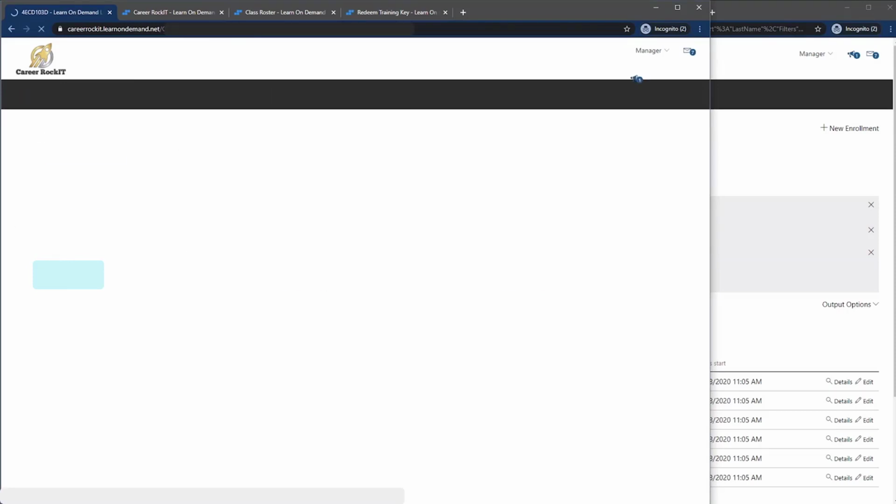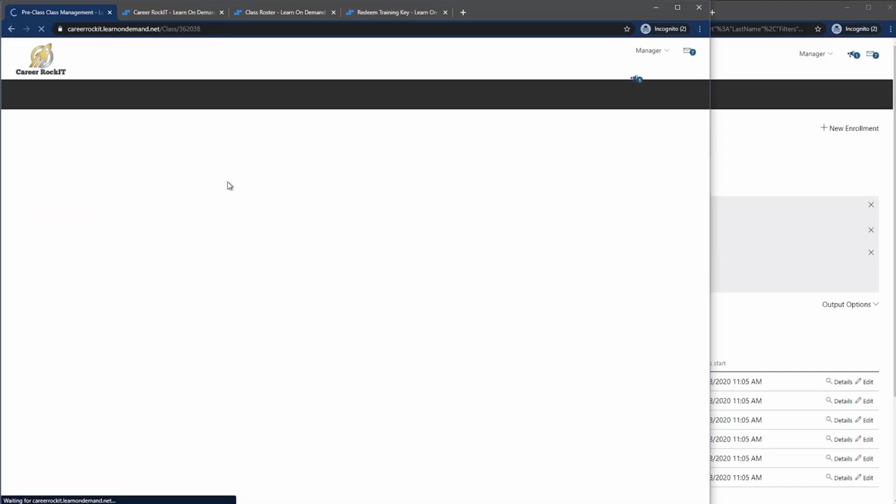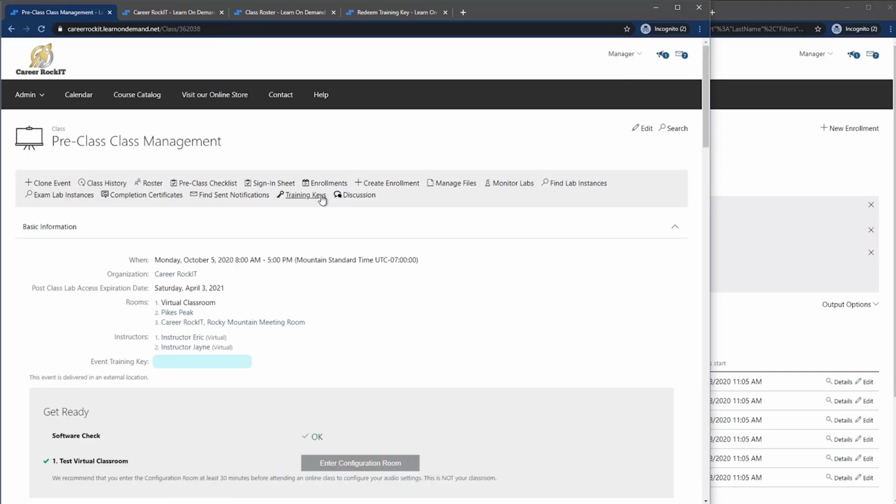Then I can distribute these to people and allow them to self-enroll and also self-register if it's necessary. So with the enrollment training keys that come from the top of the page, each key is unique and distributed to an individual for one use, and then it's one and done.